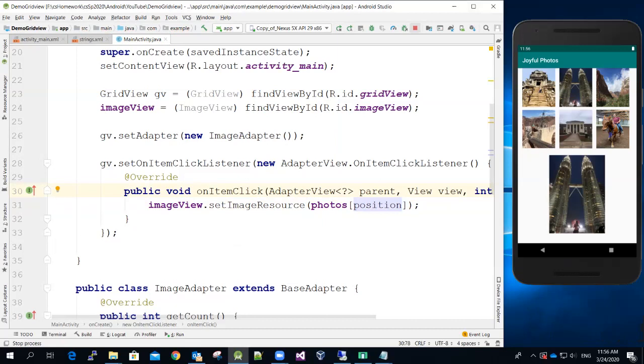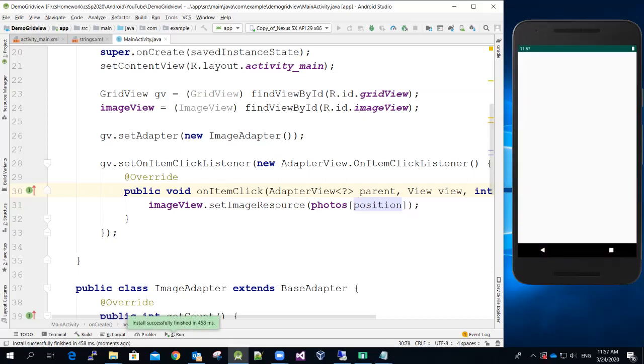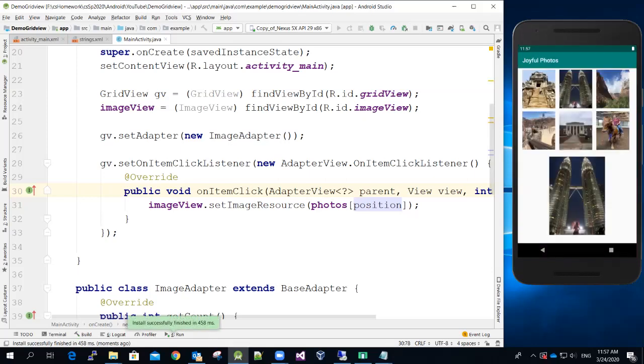Let's run the app again. And then if I select the first item over here, then the onItemClick method will be called. Then the larger image will use the index value stored in the position variable, which in this case will be 0.